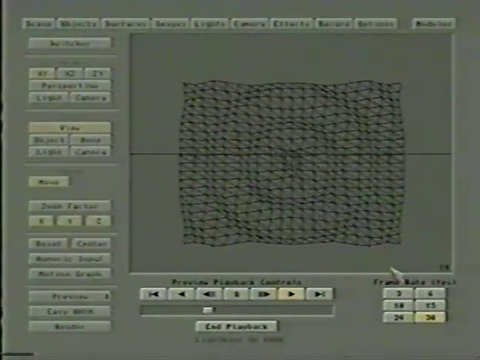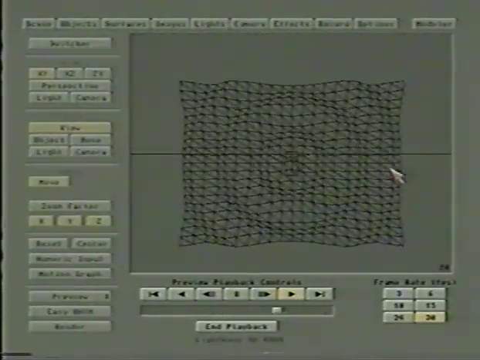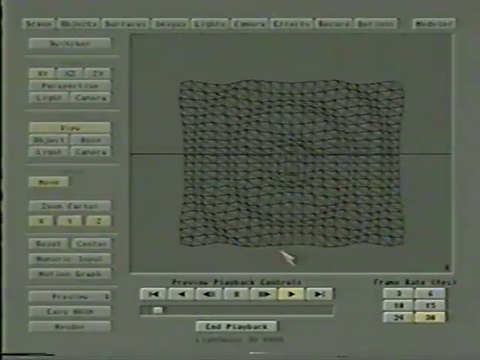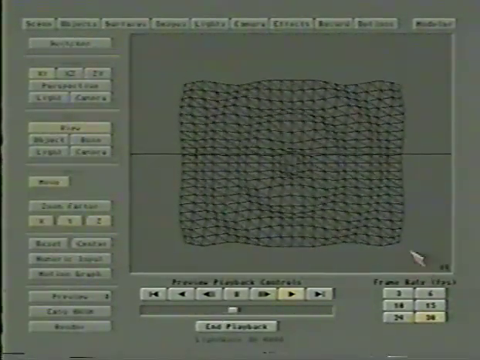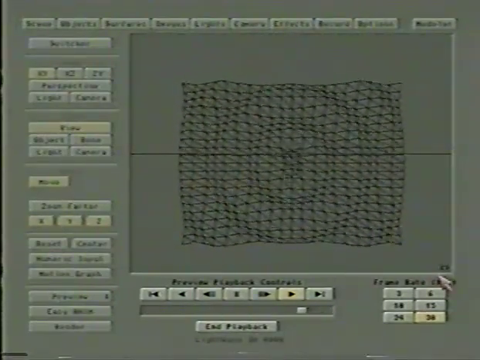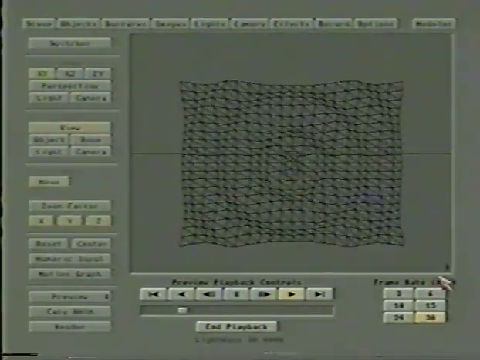You'll notice at the end of our 30-frame animation, it's kind of catching. It's not a smooth movement. That's because we haven't set our ripples in accordance with our total frame size. So if we want this to move evenly, we're going to have to change a couple things. One other thing you might notice is that our flag currently looks like a pond, which is not what we want right now, but we're getting there. This would be a good way to create a pond. This is another use for displacement map. If you want to create very realistic water, you make the surface of the water a big mesh of polygons, and then you displacement map it.